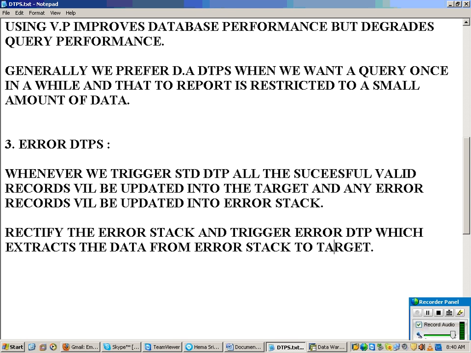Clear? Right? What is error DTP is clear?